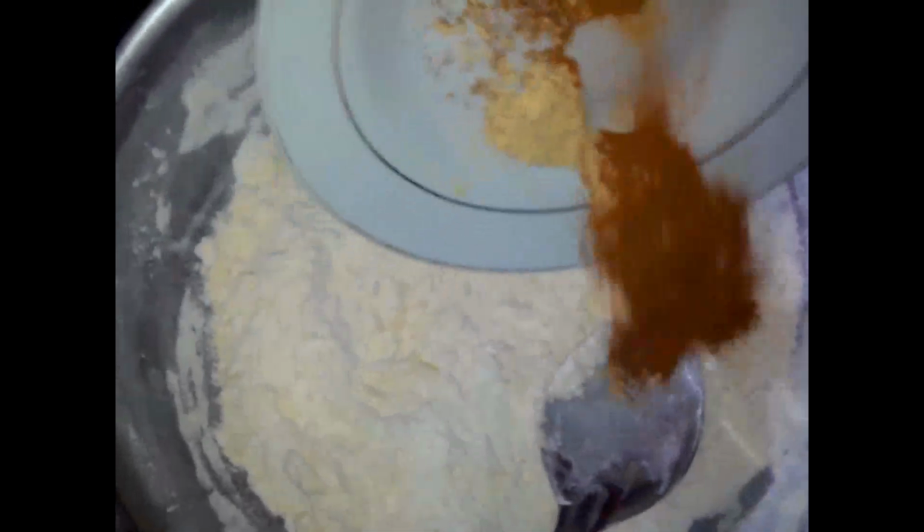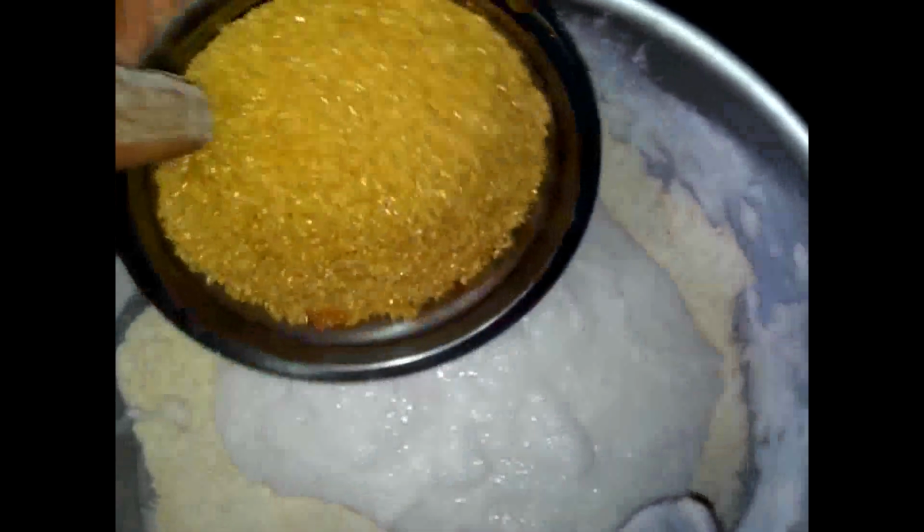So I'm adding my butter and flour. So I am combining the butter and flour. Right, so now I'm going to add my spices and mix up. Now for my coconut. I'm adding my sugar. I'm going to mix. Right.